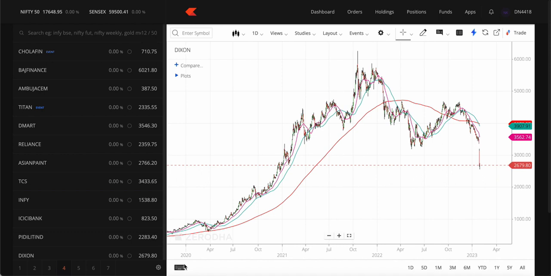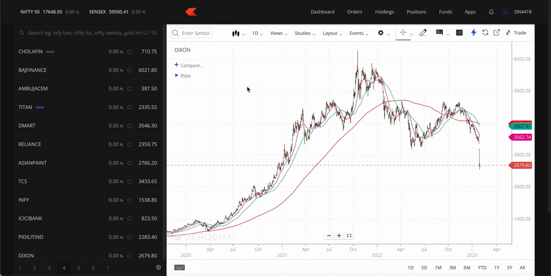Hi friends, in this episode we will see about the trend of the stocks. The trend of the stocks is uptrend or downtrend. You need to know the trend of the stocks if you are investing for the short term or long term. Suppose you want to be a long-term investor, how is the trend of the stocks for the long term? Suppose you are investing for the short term, how is the trend? While entering the stocks, you need to know the trend of the stock before making the trade.